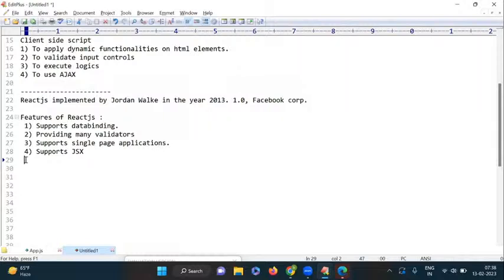Using this concept, we can combine JavaScript with HTML code. So this is the concept of JSX. For example, you are implementing one logic in JavaScript, and you want to display that logic's result on an HTML control. Then you can combine JavaScript and HTML. That is the benefit.